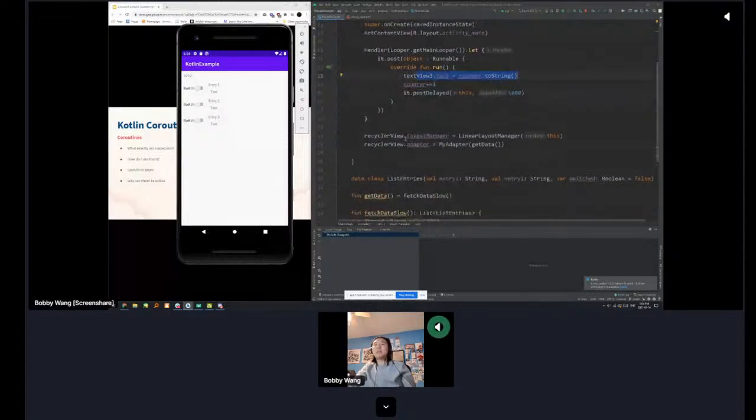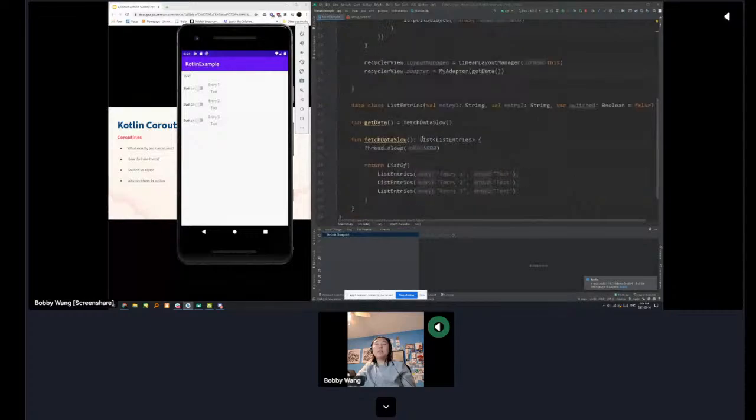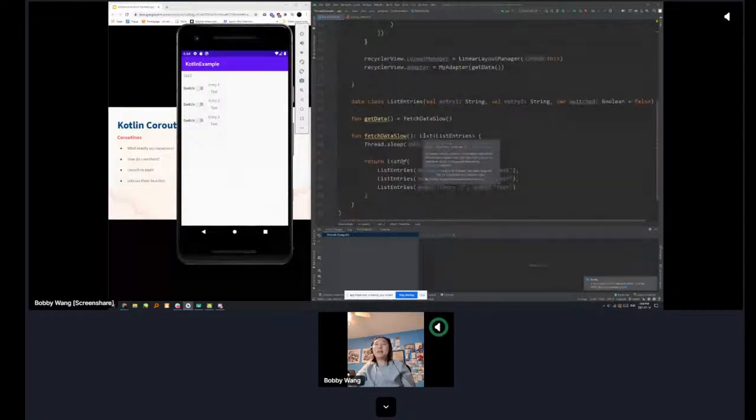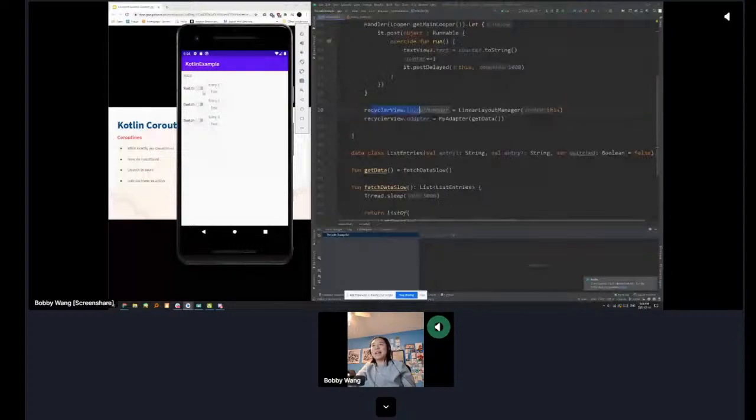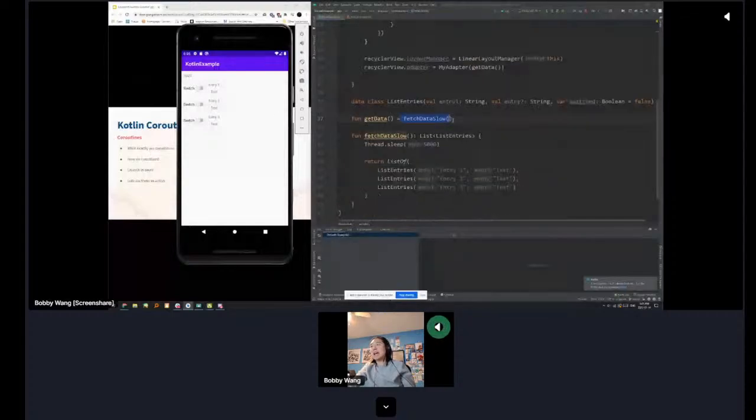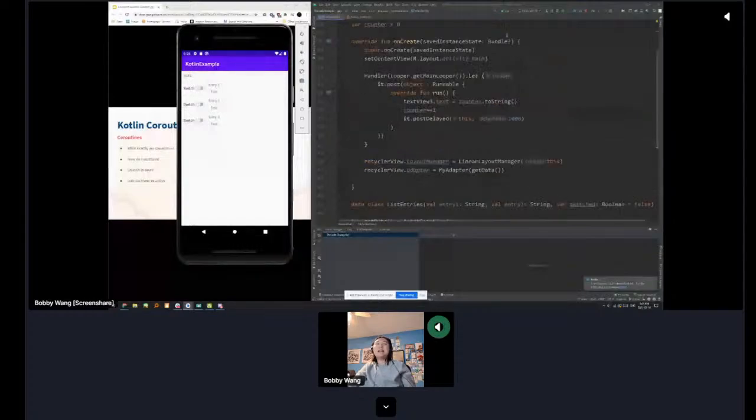If you're in the intermediate section, this should look very familiar, but even if you weren't, it shouldn't be a big deal, because what I have here is a recycler view, a list, and that list gets its data from here, which will fetch it slowly. In this case, I have some dummy data. It's just a few simple entries, but I purposely put in a Thread.sleep for 5 whole seconds to emulate a large API call. So let me restart the application, and hopefully that'll make it clear why multiple threading is important.